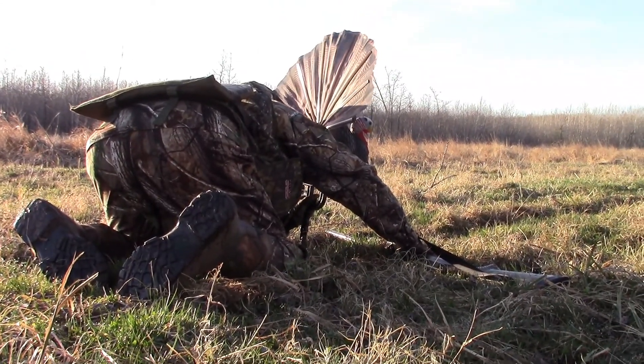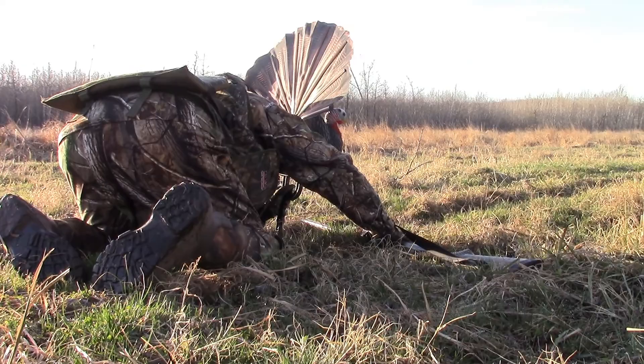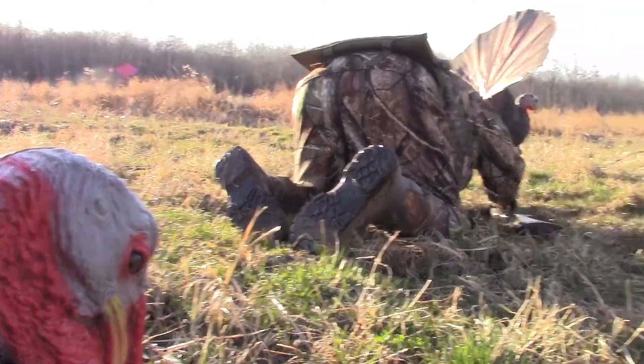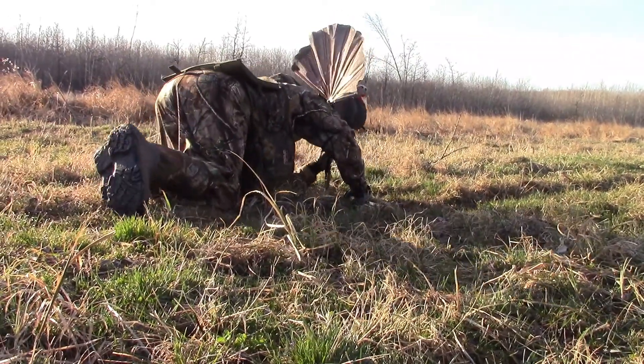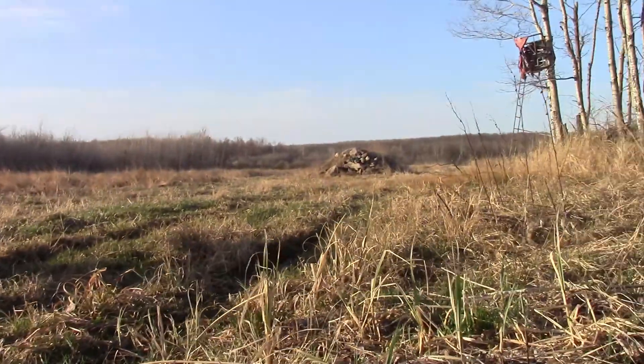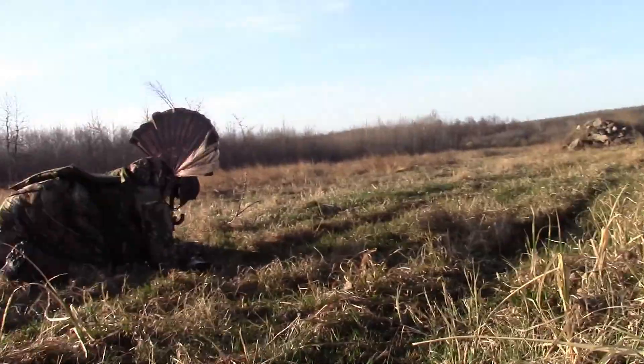Alright, we are getting wet right now. We've got turkeys about 150 yards away. Hunter's sneaking up on them right now. We've both got some turkey decoys we're walking in with right now. This is going to be a good stalk — hopefully it pays off in the end. Stay tuned in. Knockin' Stock Outdoors, baby.